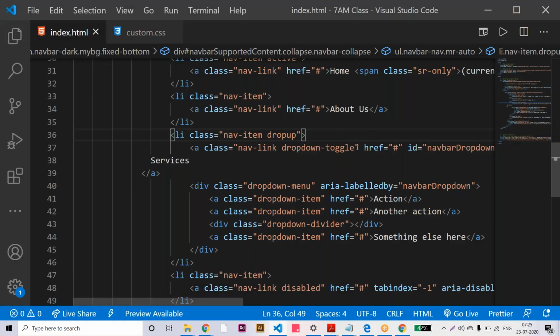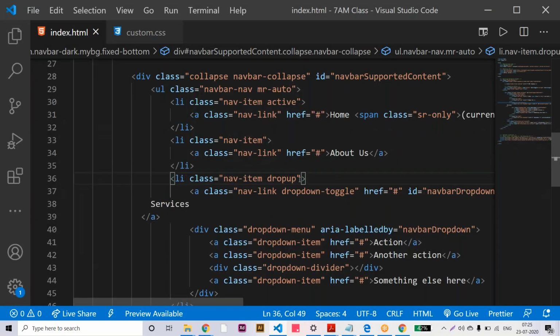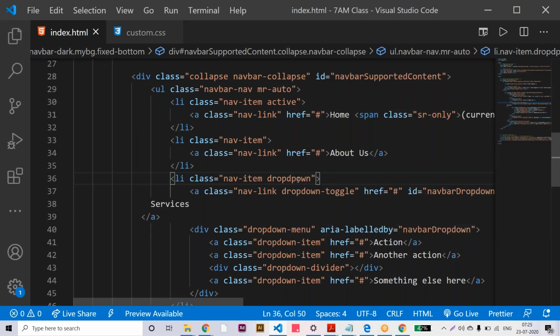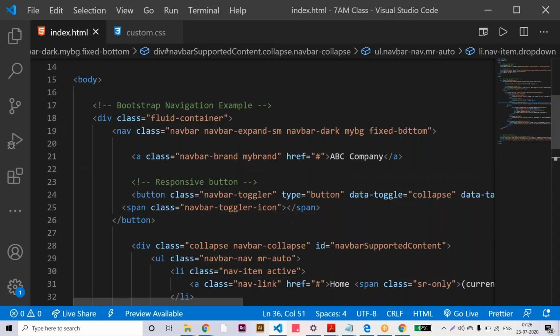Let me apply the drop down or drop up class, and here you can see the fixed top.